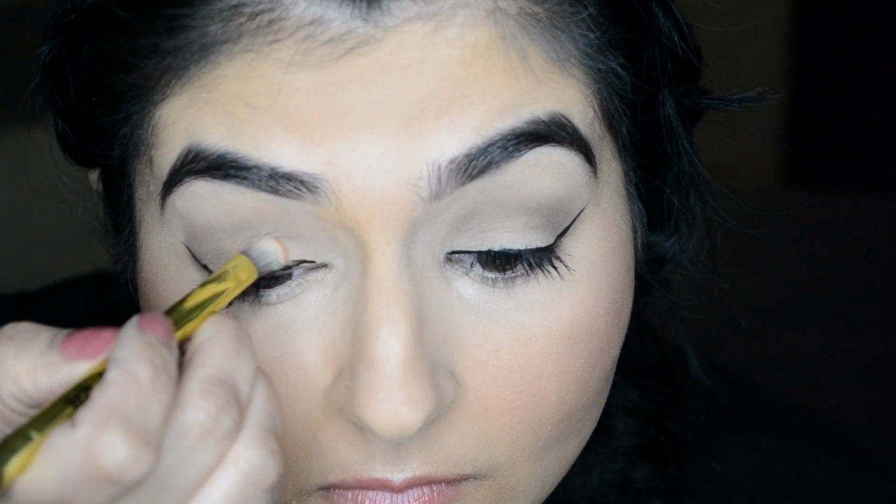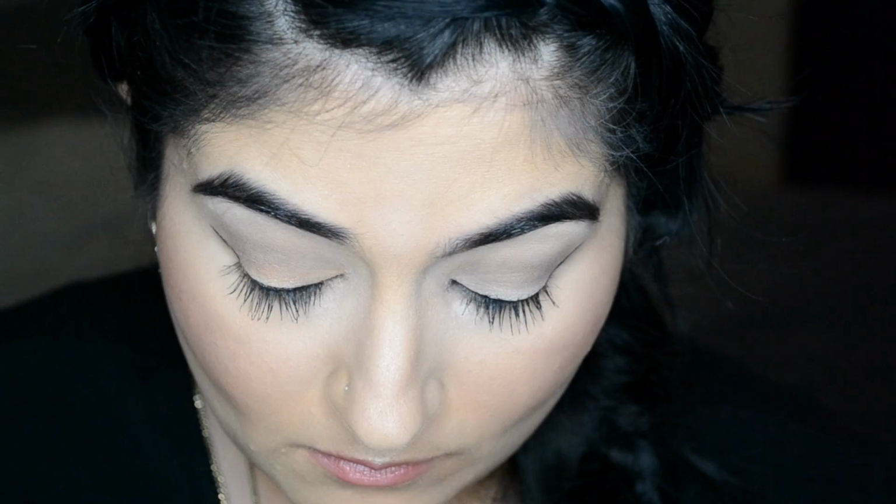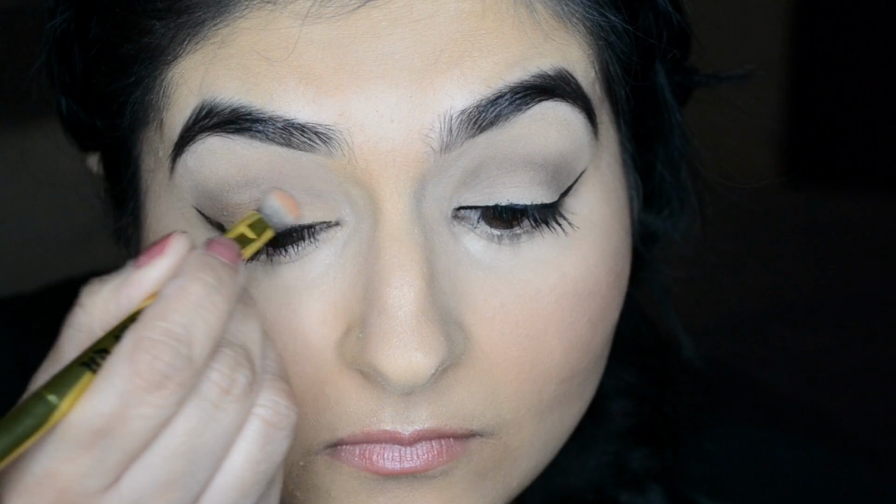That's why I use that brush. Now I'm using an Urban Decay dual-ended brush to apply the orange shade in the same contour kit on my eyelid. I'm just using this as a base. I don't intend this colour to show off my eyelids at all, but it's just a base for the glitter. So I'm applying that with the flat side of the brush.